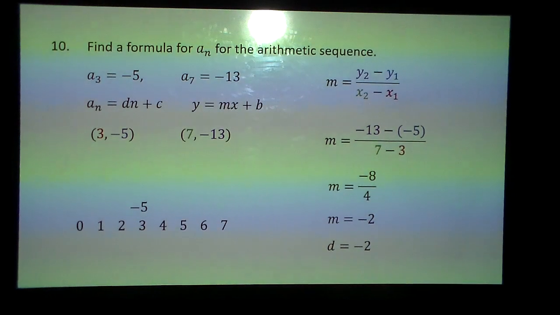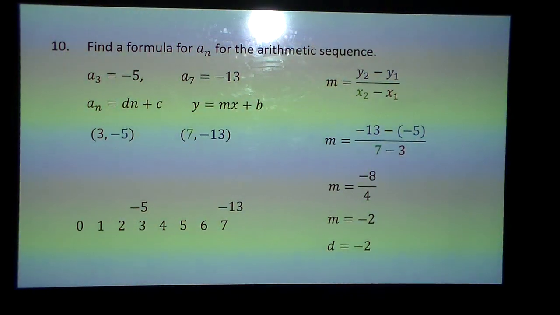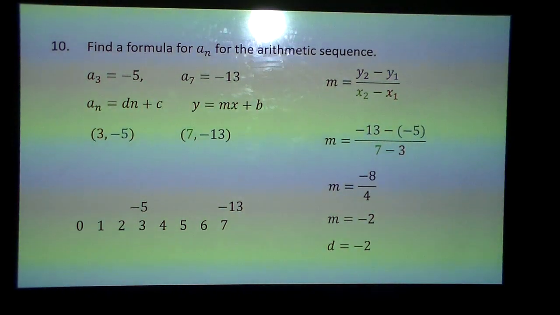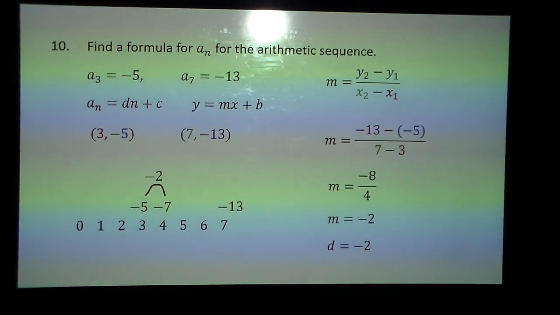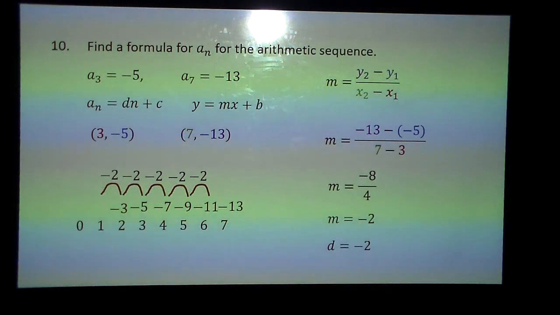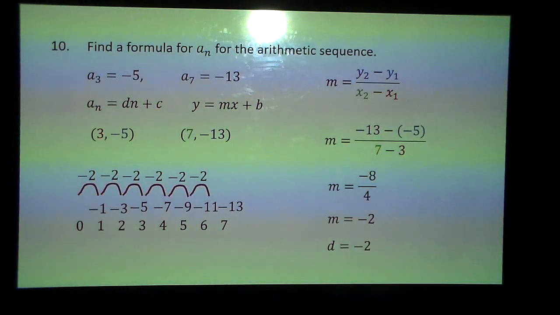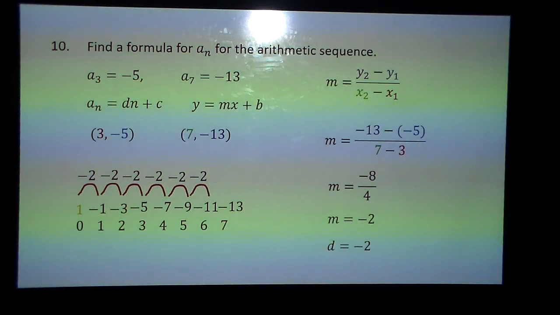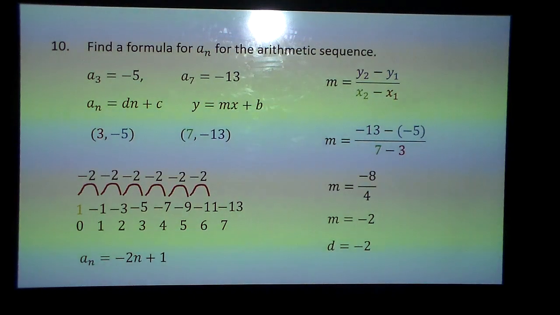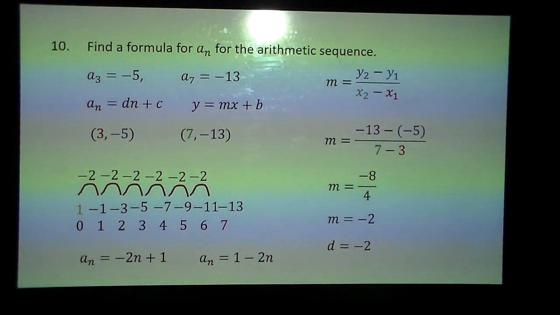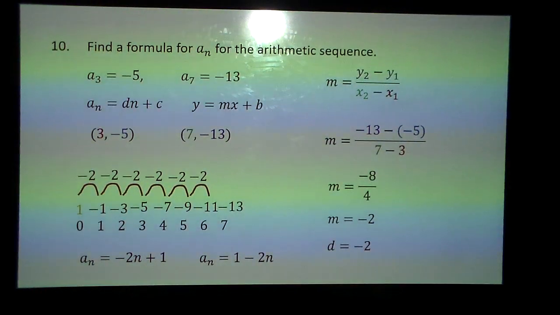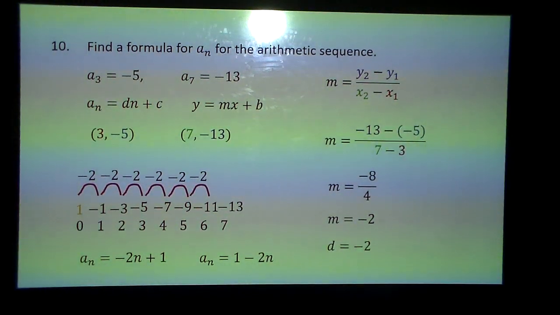And then I kind of might do this here as a sample thing. If my third term is -5 and that one's -13, and I'm in a sense going down 2 to get to each one of those numbers, well, I would go up 2 to go the other way. See how it's so small? So I realize my zero term is going to be a 1, so that my formula would be a sub n equals -2n plus 1, or I might write it like that. That particular one right there is probably the easiest way to do that. The numbers will be small enough.